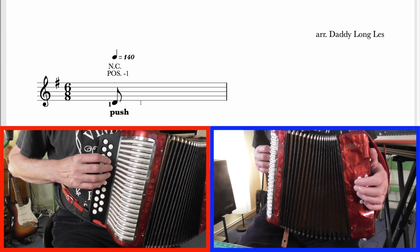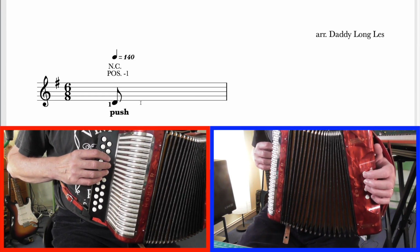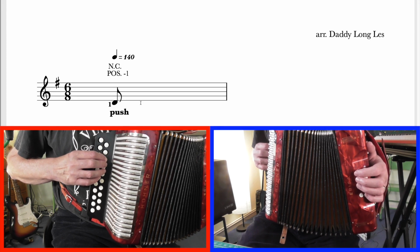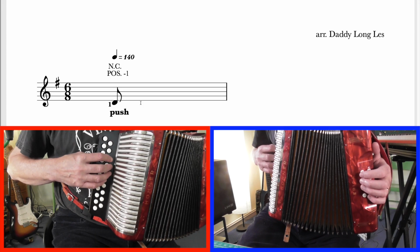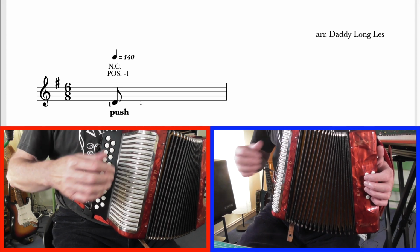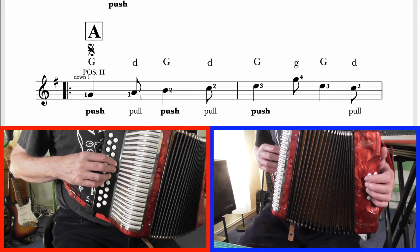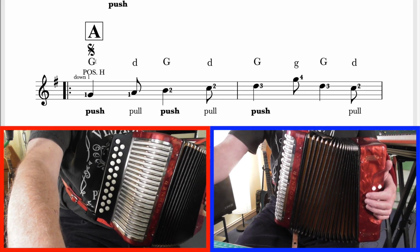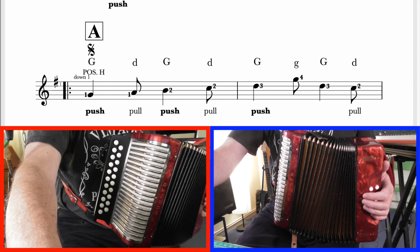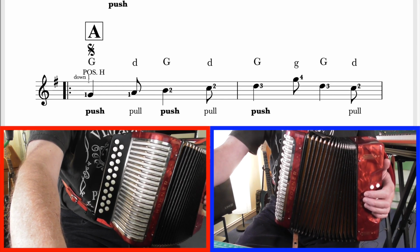It's a push, finger one, we're going to count one, two, three, four, five, six. You come in on the sixth beat of the bar, and that is your kind of spring off into the next and first main bar. So there you have an A in a box. It's the start of the A section. We've got two repeat signs here, a segno, and this thick line, thin line, two dots. We'll come back to that later.